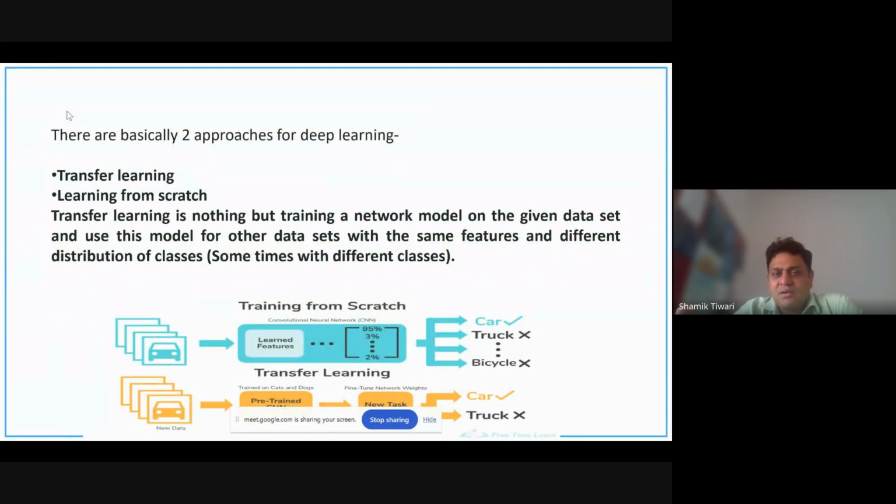So, what we do in ordinary learning or training, we learn from the scratch. A model without training, a blank model is there, and we train from the scratch. But what we do, as you can see in the figure, a pretrained model which is trained over some data set, and this model can be used for the new job. And there obviously you have to do some changes. You have to fine tune, but that knowledge can be used for another domain. Just for example, a model trained on cats and dogs data set can be used for car and truck. How you will understand later, but that can be used.